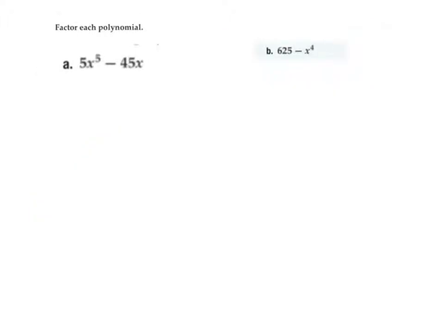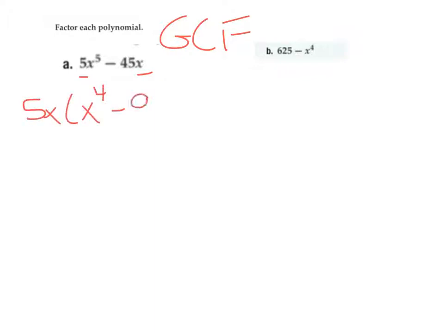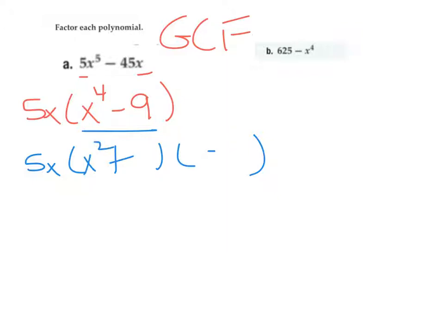So we're looking at first greatest common factor. So we're always looking for the greatest common factor, and we have a 5 and an x. So if I take out the 5 and the x, I'm left with x to the 4th power minus 9. Then you check parentheses, and in this case, this is a difference of squares. So I still have my 5x, but I have my two sets of parentheses now, plus minus. And I split the exponent and take the square root. Now this one looks like it, but 3 is not a perfect square, so our answer ends up being that.